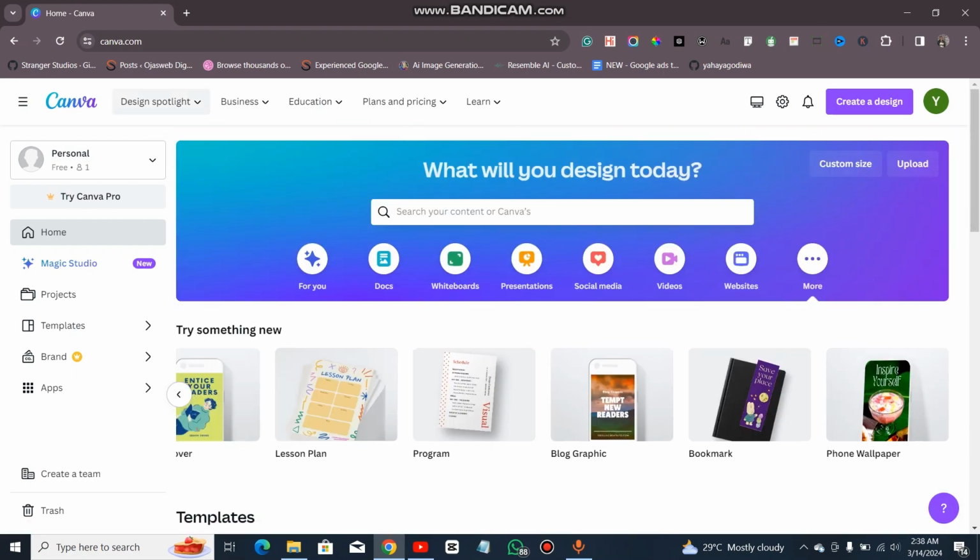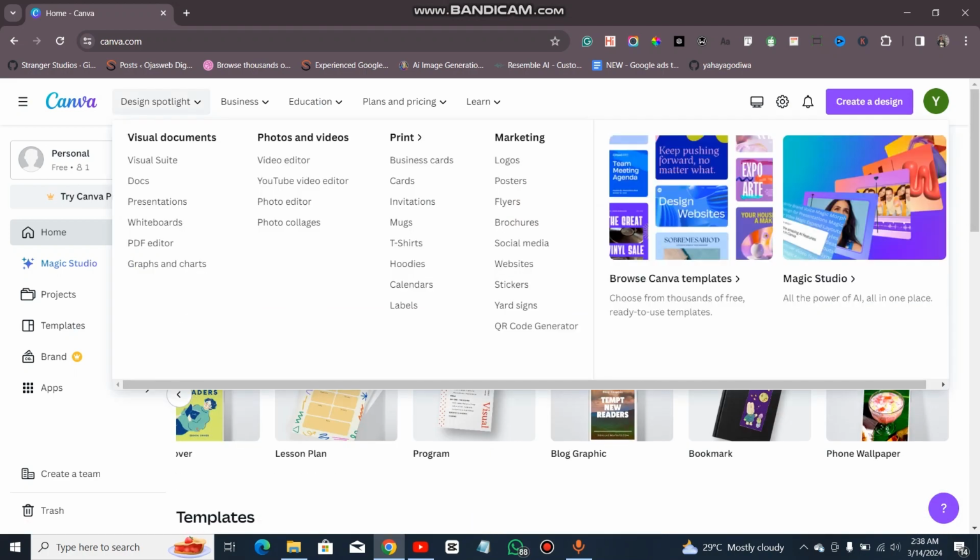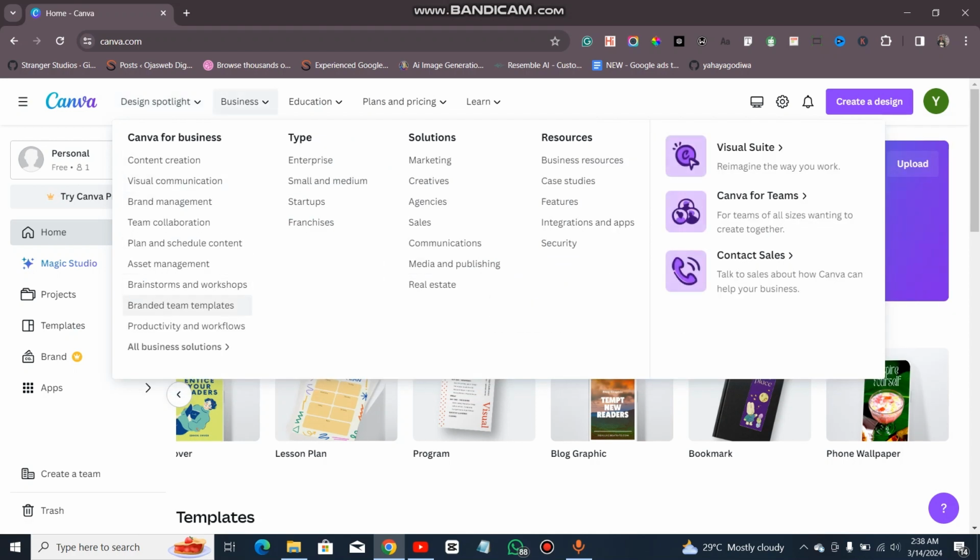Apart from this one, when you hover over this design spotlight, you can see there are many features here, like video editor, YouTube video editor, photo editor, business card, marketing, and others. When you hover over this business tool, there are many other tools for businesses that you can use.